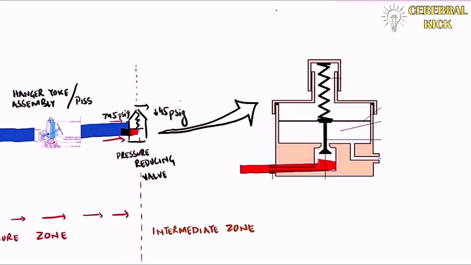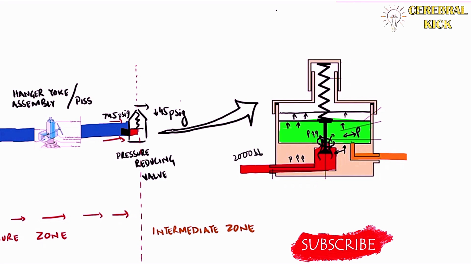So when the red colored high pressure gas comes into the high pressure zone, it moves around the smaller diaphragm into the low pressure zone, which is marked with green. It exerts pressure on the larger diaphragm against the force coming downwards from the coil, right? So when the pressure is very high, it would shift the diaphragm to a new position upwards. When the diaphragm moves up, it also moves the smaller diaphragm in the high pressure zone upwards as well. And this would create further constriction around the smaller diaphragm through which the gas was entering into the low pressure system. This way, the net output pressure is kept constant at 45 psig. This is the working principle of pressure reducing valves.